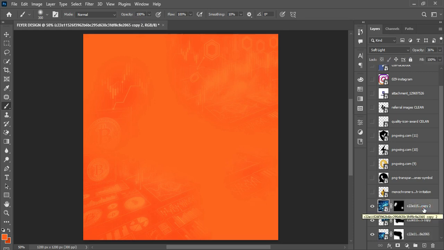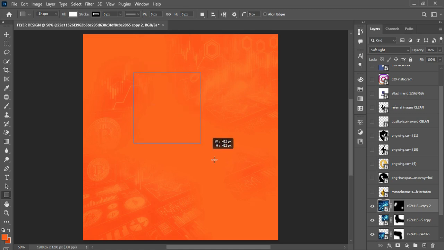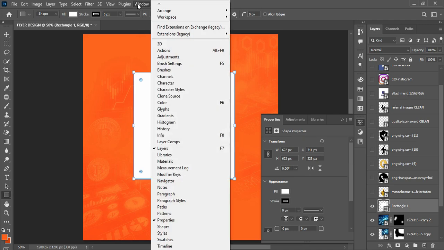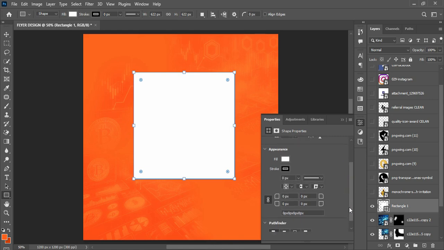So moving on, the next thing I would like to do is to pick the rectangle tool from my tool panel here. The keyboard shortcut is U. Left click, holding Shift to create a perfect square. After you're done with that, you have the properties panel enabled here. If yours is not enabled, you can enable it from the Window menu and select Properties. If the character panel is also not enabled, you can enable it by clicking on it. We'll be using that in a later part of this video.